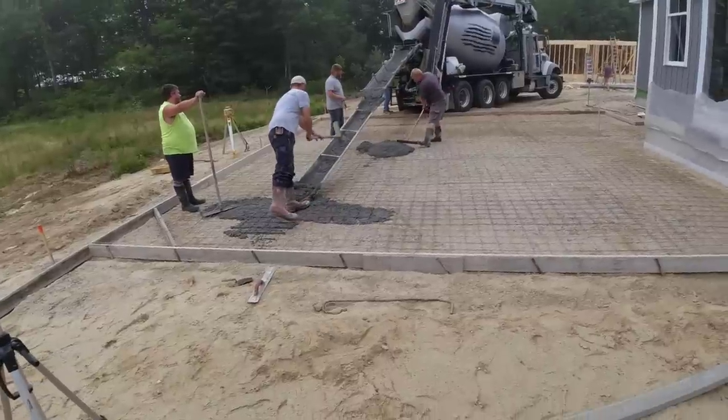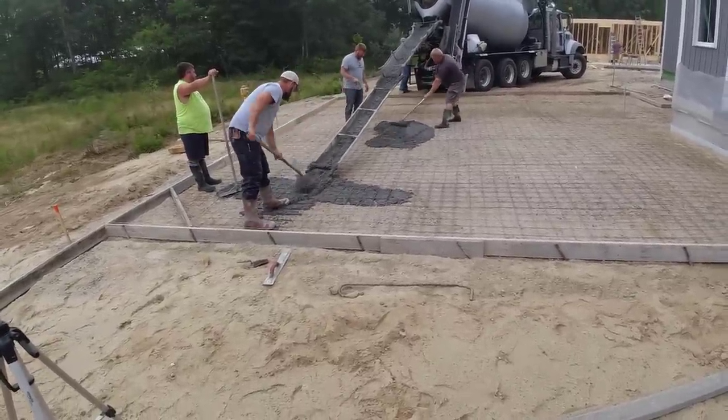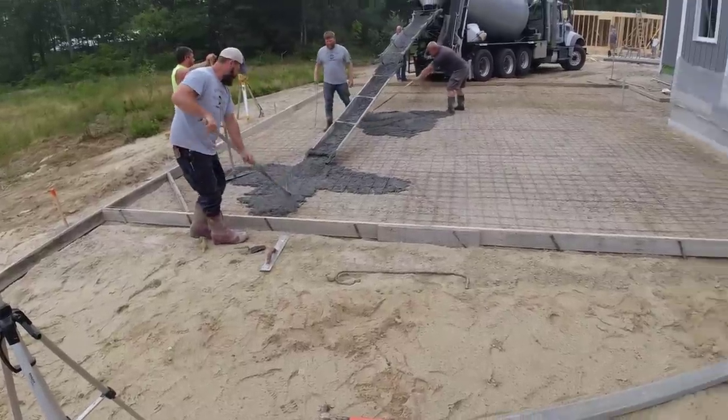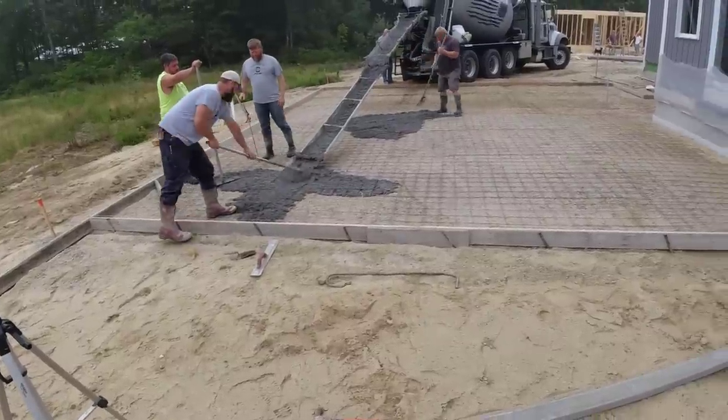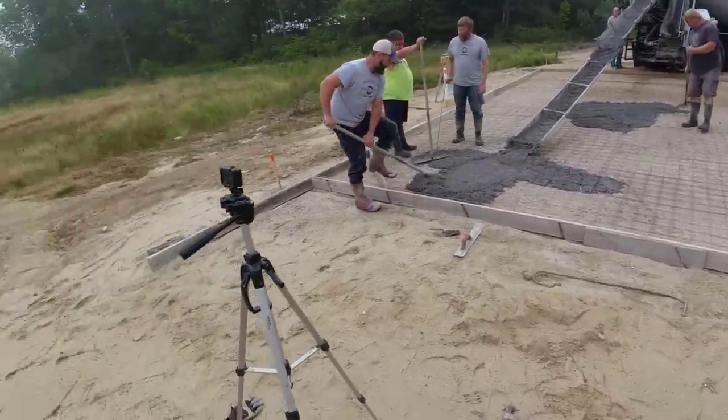So we got mid-range water reducer in this stuff, plus we got the color in it, dull gray for color. So we can pour around a 6.5, 7. Right now I'd say it's around a 5. So we're going to just give it a little bit more water, get this thing poured out. We got two trucks coming. Each has about 7 yards on it.